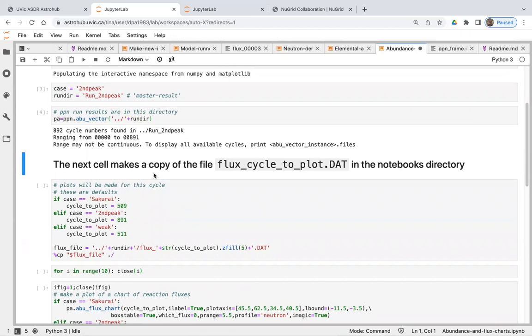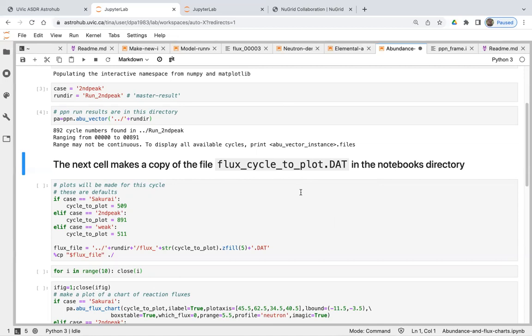Now the next cell, as this title says, will make a copy of the flux cycle file to plot it in the notebook's directory. This is necessary because the output flux file must be present in the same directory from where your current notebook is run.